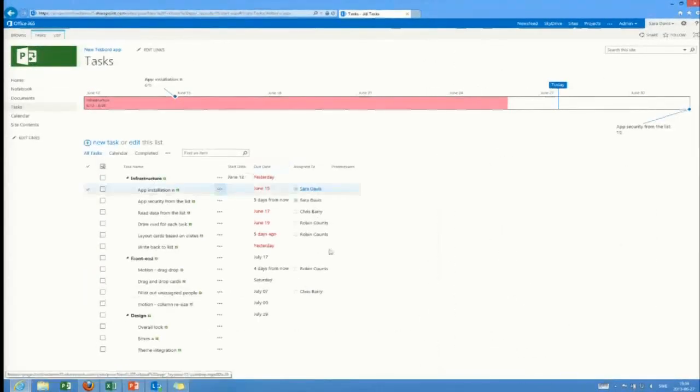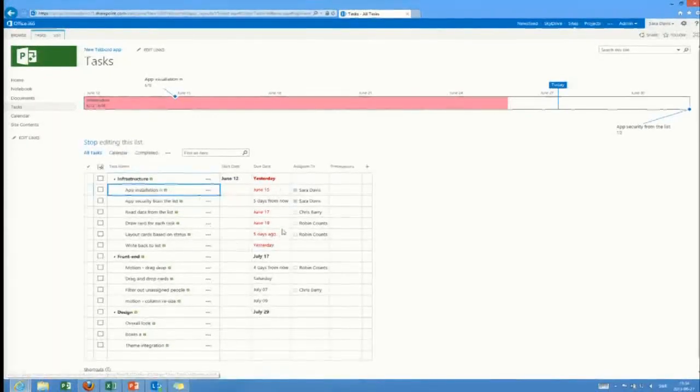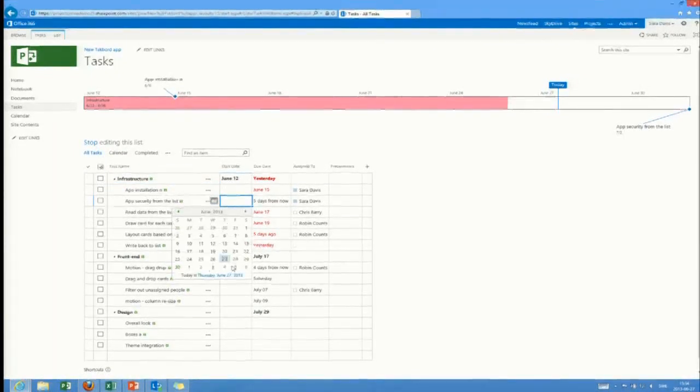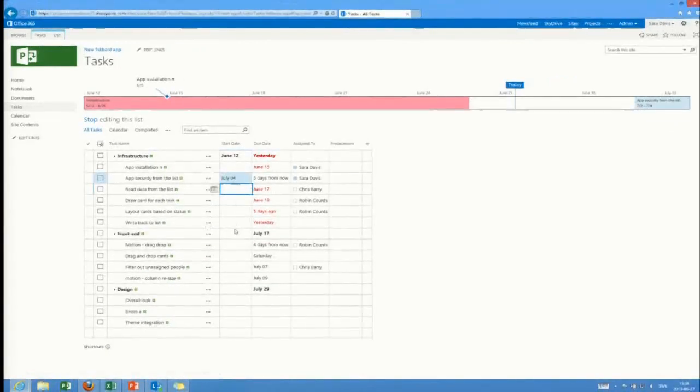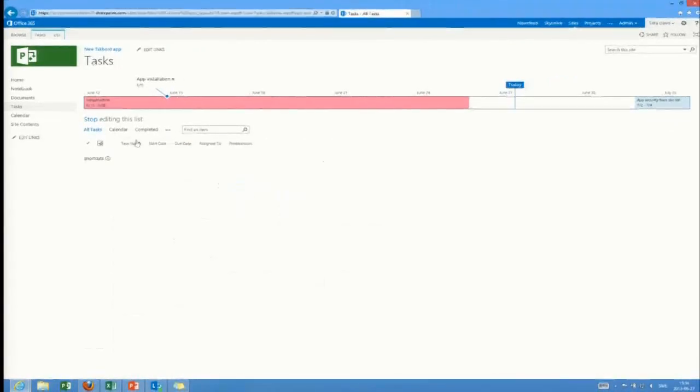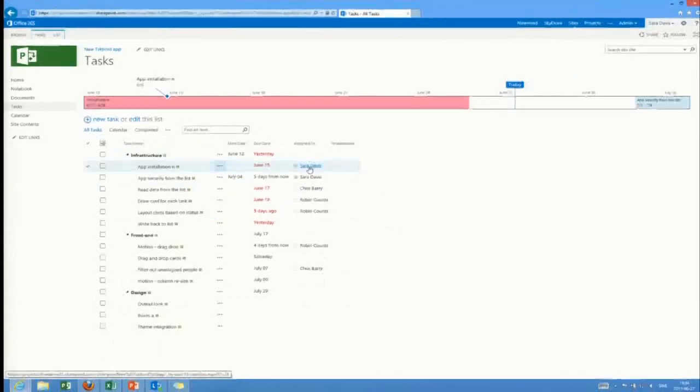Now we've got more stuff in the task list. Great. So I can start to use the new inline editing functionality that I used when I pasted the entire thing from Excel. Very convenient to choose new dates as such. Now, these tasks that have been assigned, they have directly been assigned to these people.